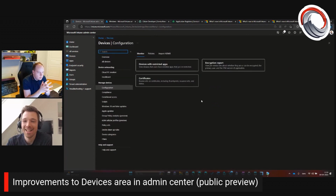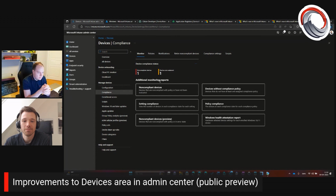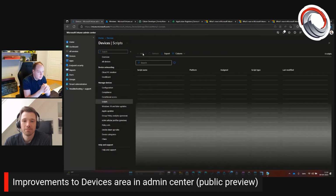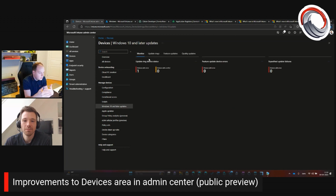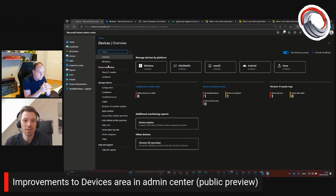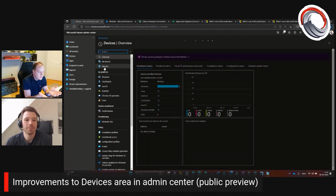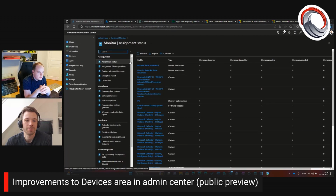I don't know. My thinking here is that, rather than continuing with this sort of split sense of monitoring / reporting, if I want to look in a specific configuration profile and how it's currently doing and being deployed and how many failures there are, my initial thinking would be to go to the profile and look at the data from the profile. Oh, now I get it. The monitoring was the old devices and then monitor. Exactly. So that's a preset of defined sort of reports in there.